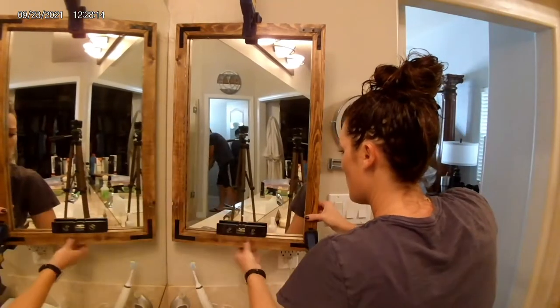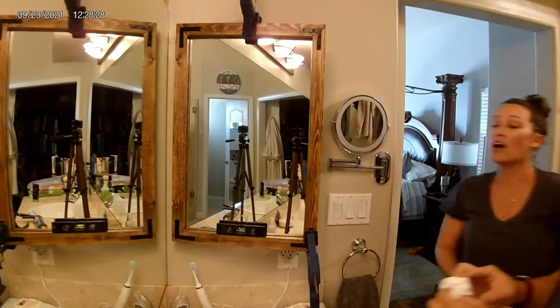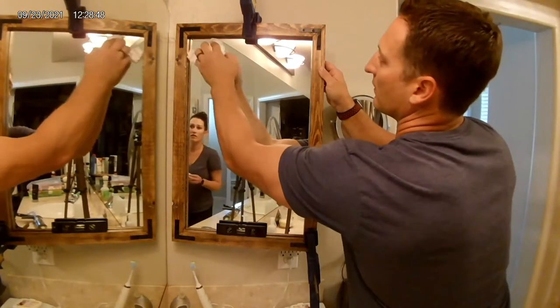Otherwise, you may get a nice ugly surprise when you go to open the medicine cabinet and find that the frame hits the other wall. A couple compression clamps to hold the frame in place, and a little bit of cleanup of dripping glue, and you're all set.